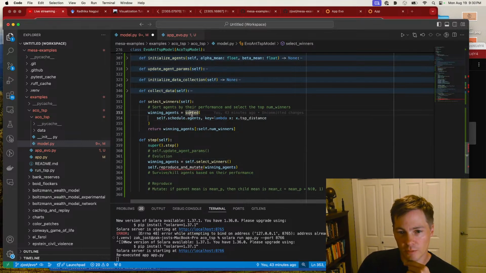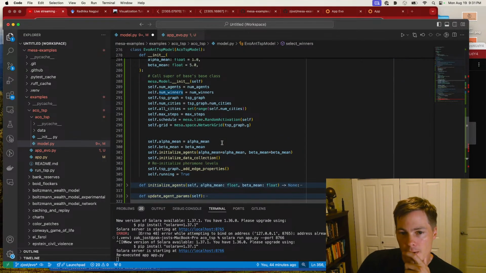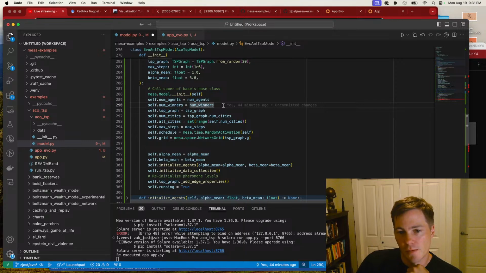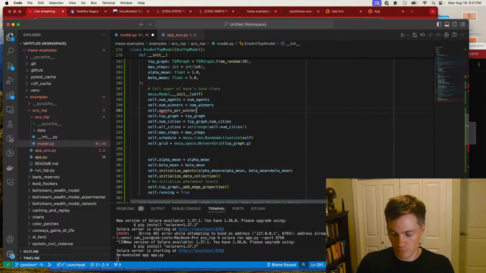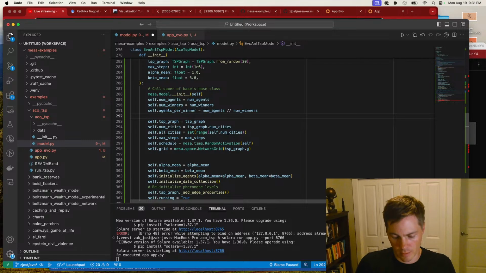Okay, so we've selected our winners, right? We sorted our agents by the distance. So the smallest distance is the best agent. So we sort from lowest to highest, or from best to worst, in other words, and then we take the first number of winners that we specify. In this case, we'll make it like 20% of the number of agents. Self.agents_per_winner equals... there we go.